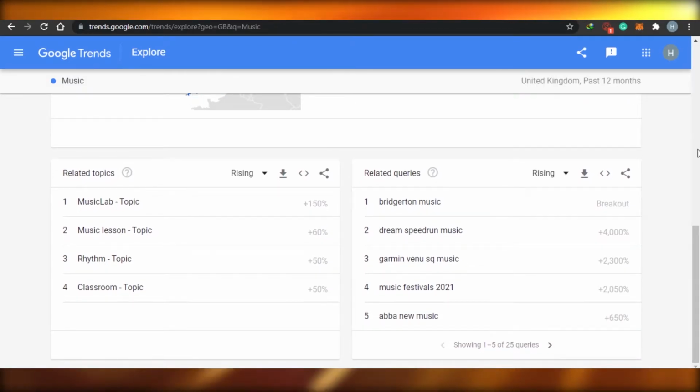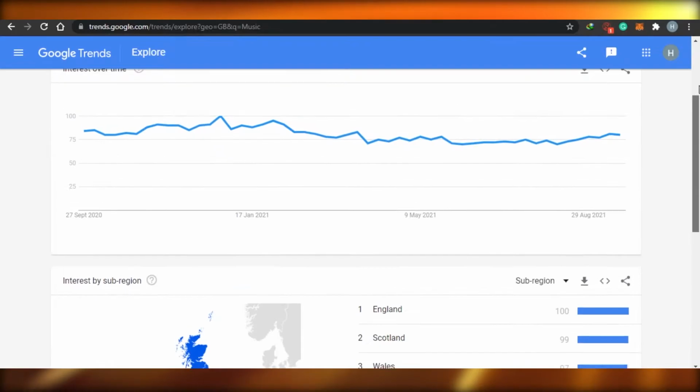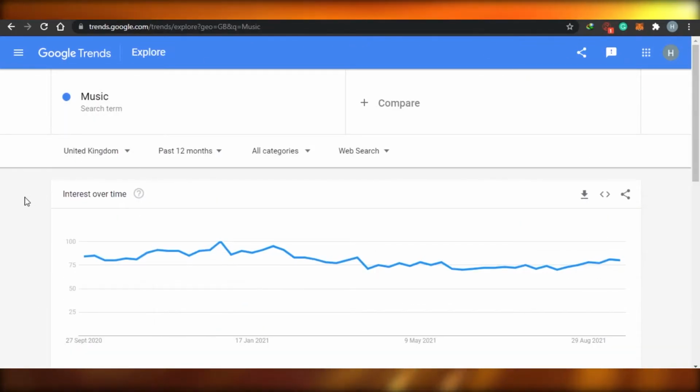So this way you can actually know in what region your word will be trending, and you will know what the keywords are that you're going to use in that specific region, because maybe the word you are going to write is not trending in your region. Maybe there's another word that is more trending, so you will go with that. So that's pretty amazing. That's why I love Google Trends, and it is one of the best SEO tools out there.